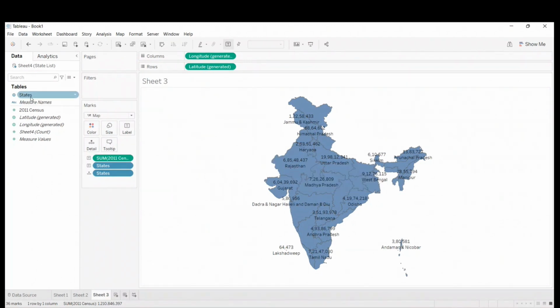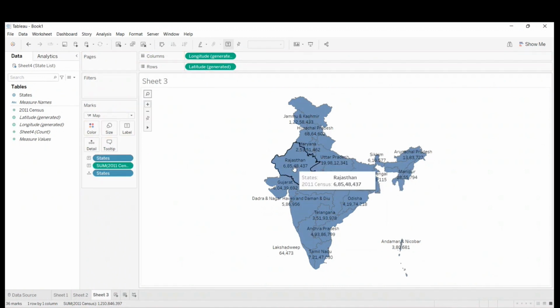So either we can place this first, or we can simply drag and drop into the relevant order. So this is called tooltip. We have discussed it earlier.